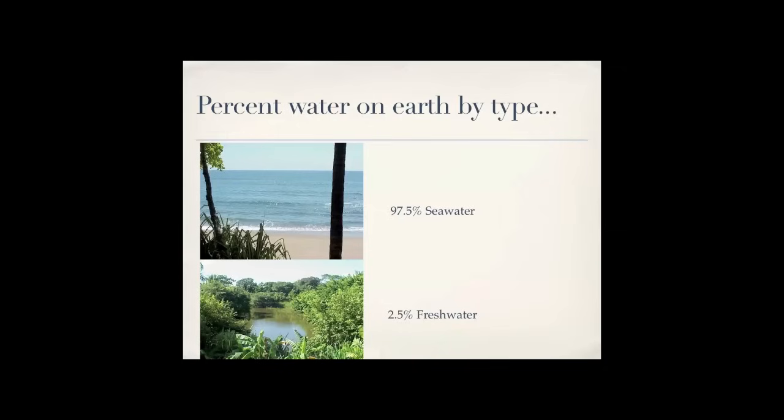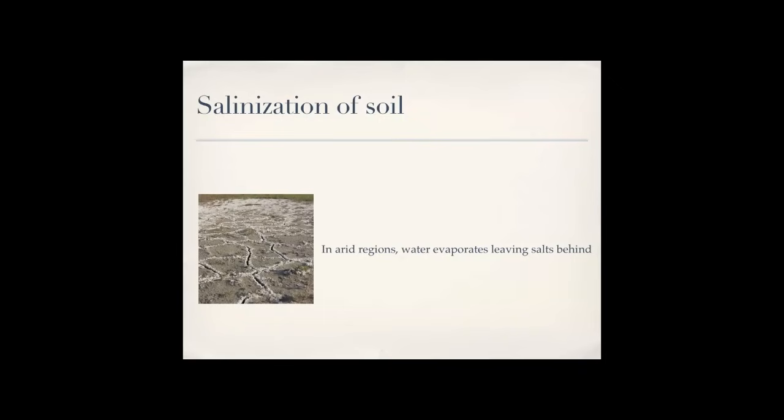So the salinization of soil is basically when these are in the very dry regions. Remember this, and water evaporates, leaving the salts behind. So you get this kind of cracked effect. Have you ever seen those movies where they're walking in the desert and you see all these cracks on the ground and you're like, wow, that ground must be wishing it had some water right now. Well, that's because the water evaporated from the ground, and it leaves salt behind.